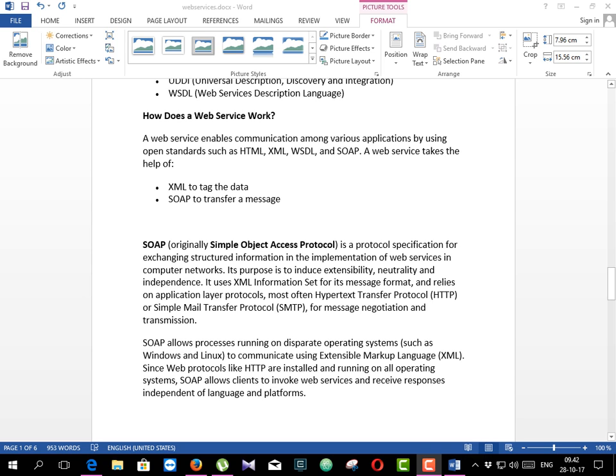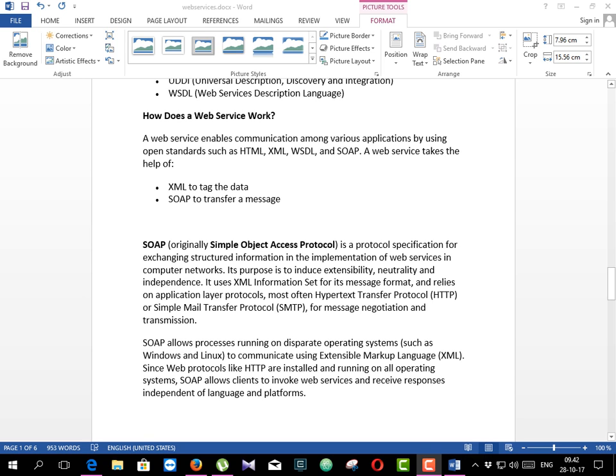It uses the XML information set for its message format and relies on application layer protocols, most often Hypertext Transfer Protocol, which is HTTP, and Simple Mail Transfer Protocol, SMTP, for message negotiation and transmission.